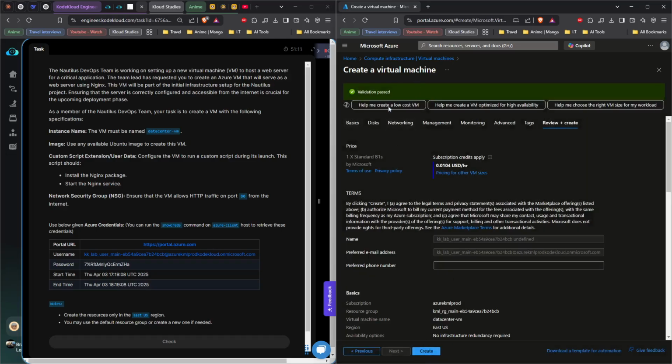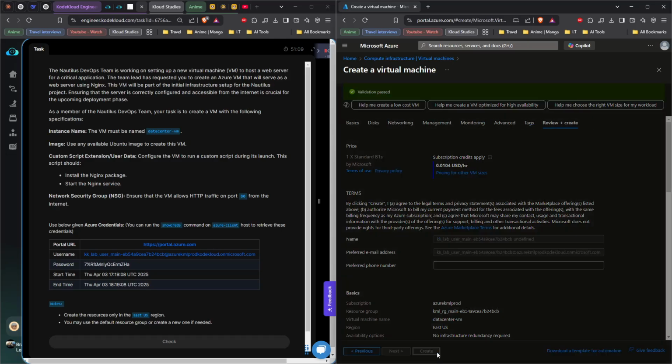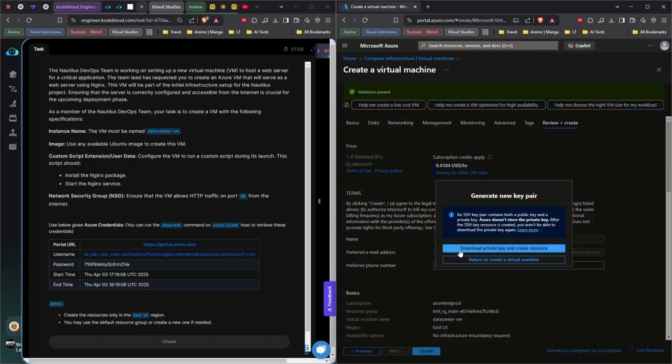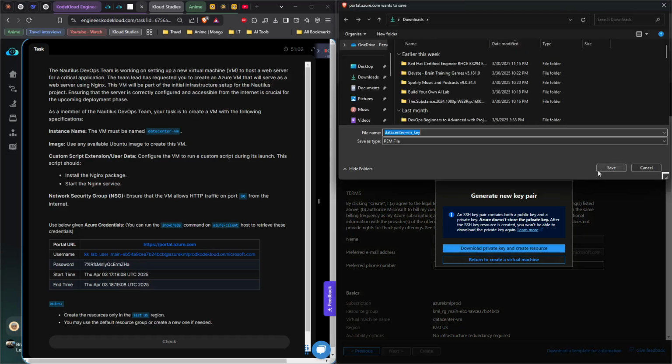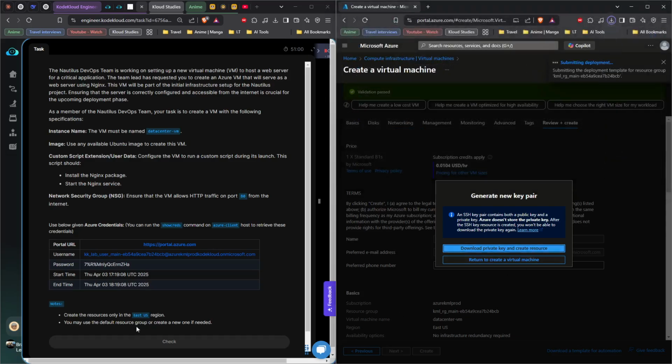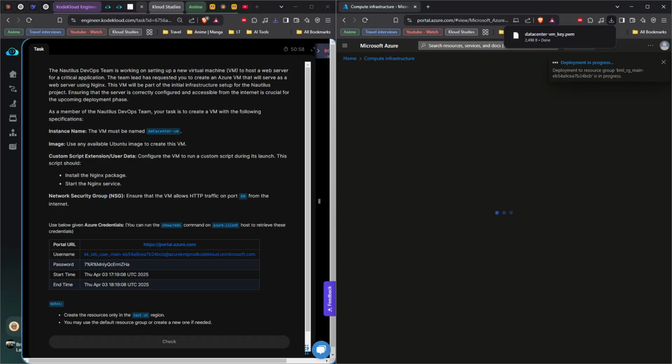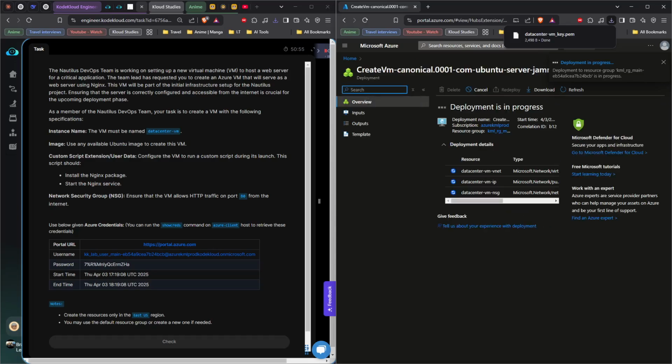And validation has passed, so now we'll create this VM, and I'll download my private key here. All right. Now let's wait for this to deploy.